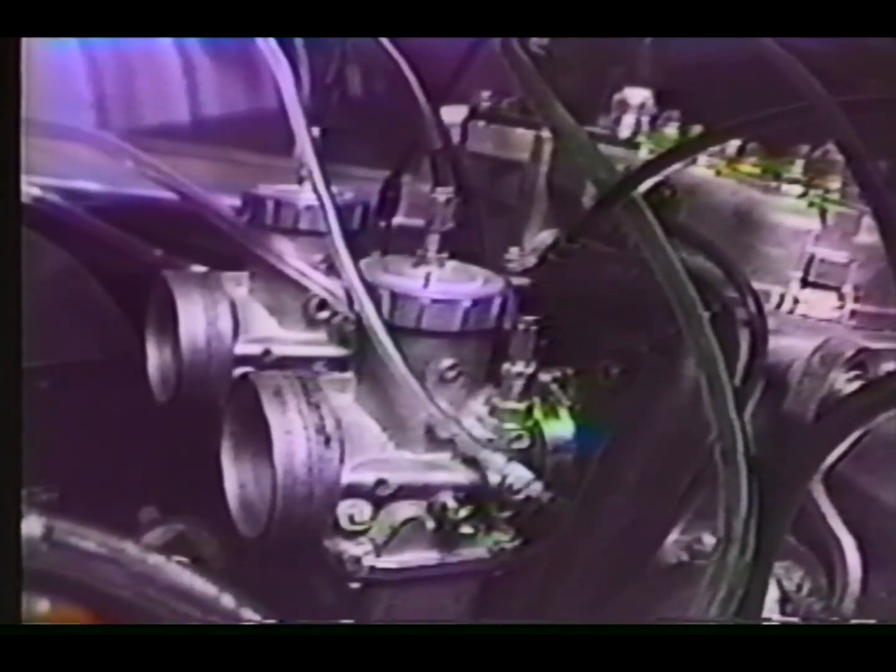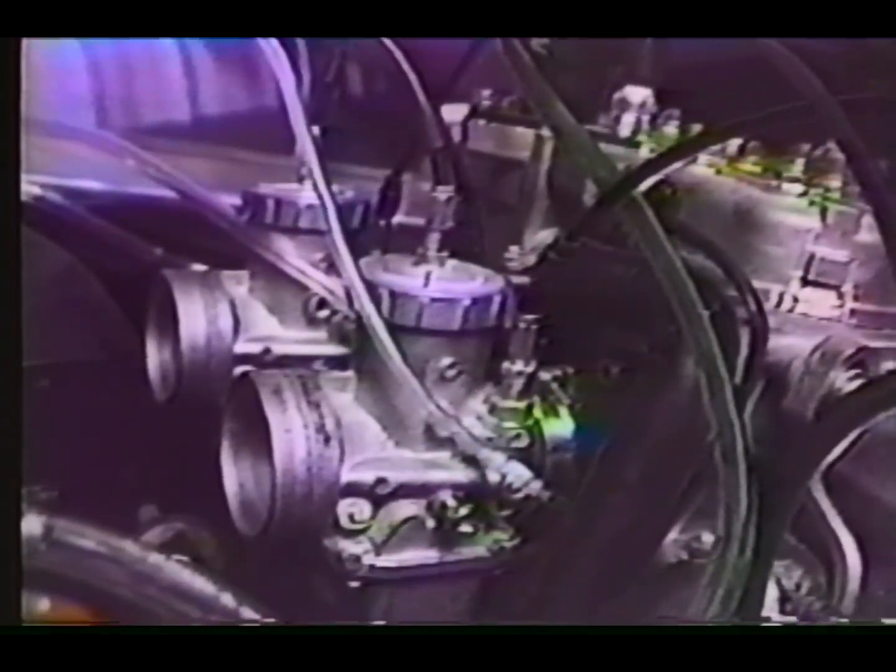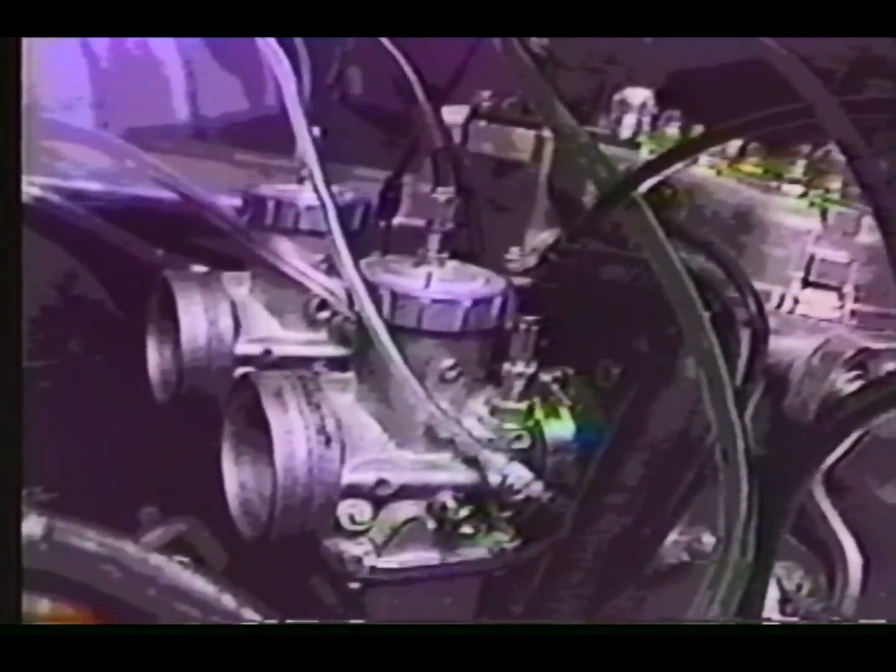As a final step, verify oil pump synchronization. The pump lever index mark must line up with the pump housing mark at idle position. Turn the oil pump cable adjuster until the marks line up. Don't forget to retighten all your lock nuts.